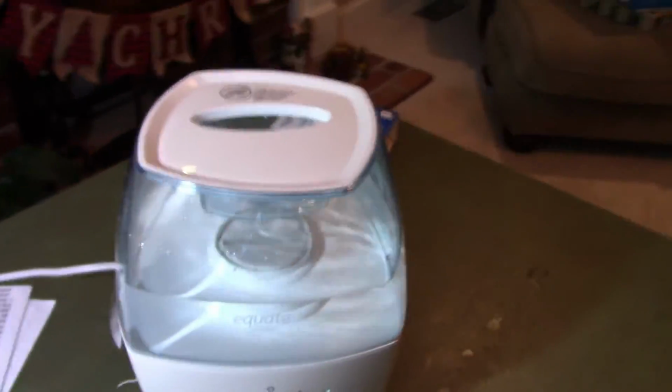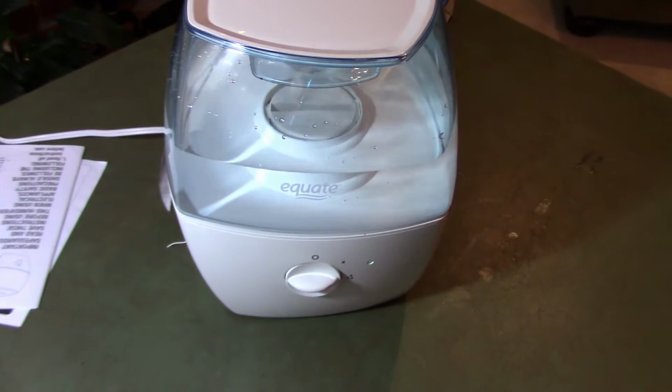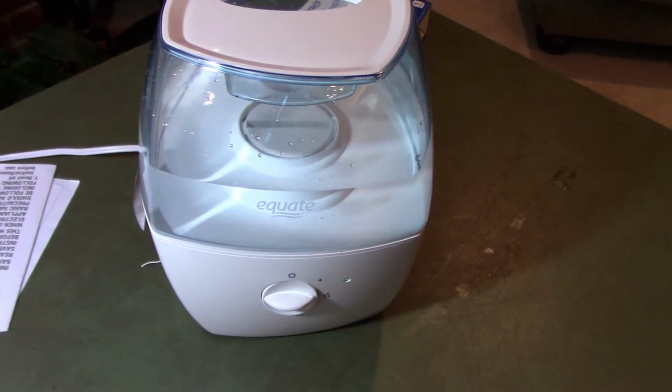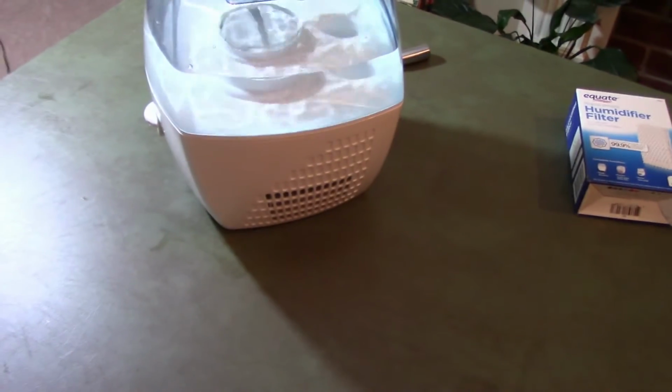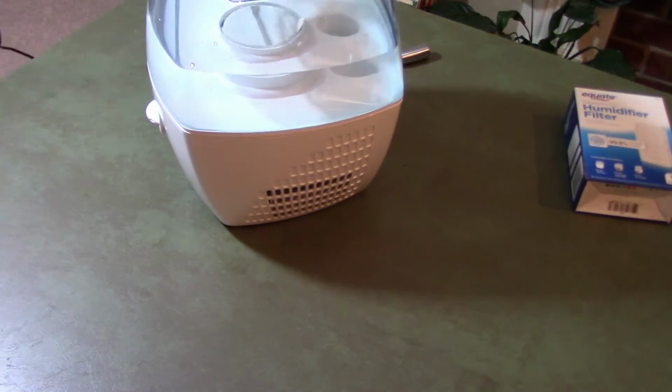Unfortunately, this just didn't work out, and I'm really annoyed by it because it could have potentially done a great deal of damage to what it was sitting on. I think Walmart should probably get out ahead of this, because I don't think this is a single problem based on what happened with my item. If I had just put water in it and seen drips coming out, I would have thought, it's clearly faulty, I need to replace it with a new one.